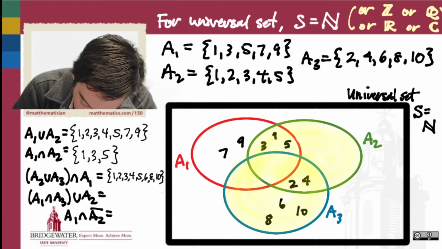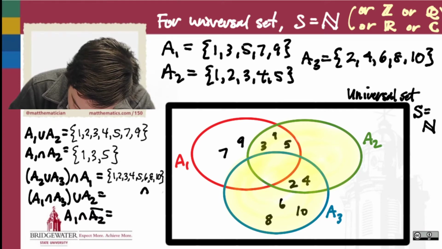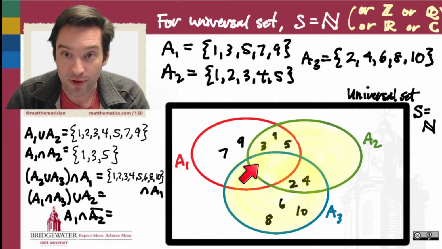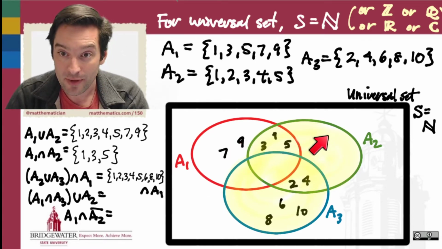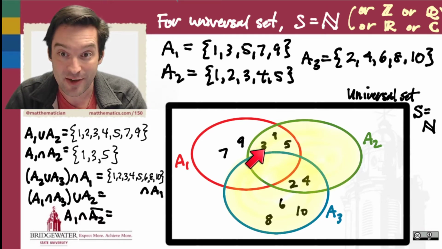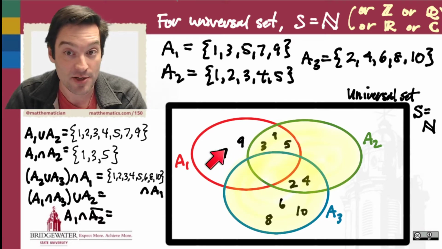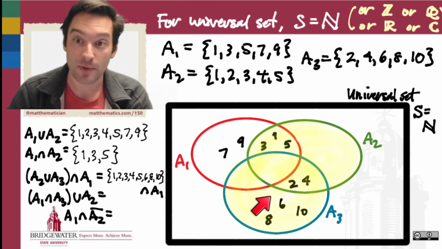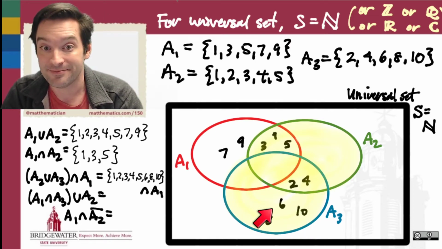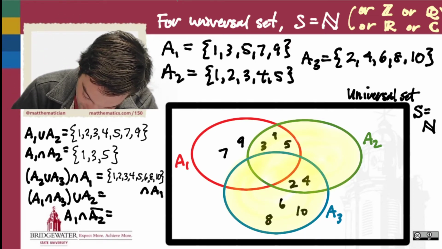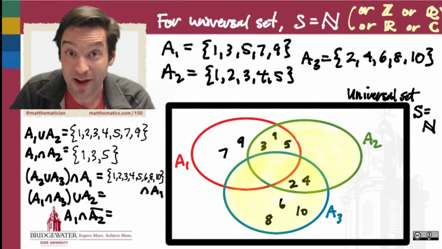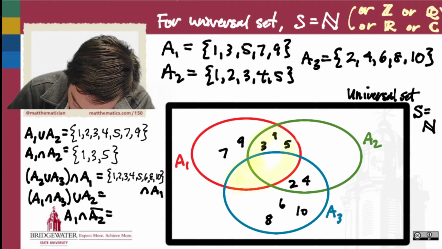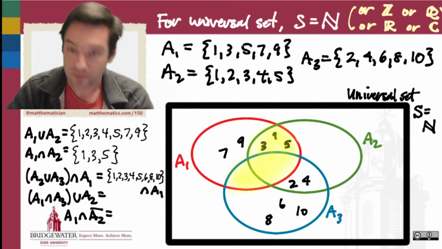But then we're supposed to take that and intersect it with A1. So now the question is, where does the red circle intersect with the yellow shaded set? Right, so it's not the intersection of the red circle with one of the other circles. It's the overlap of the red circle with the yellow region. So which part of the yellow region is inside the red region? 1, 3, 5. Just 1, 3, and 5. Exactly. If you're listing a roster for it, those would be the ones you list. If we're shading the regions that would be included in that set, we would shade just these 3.